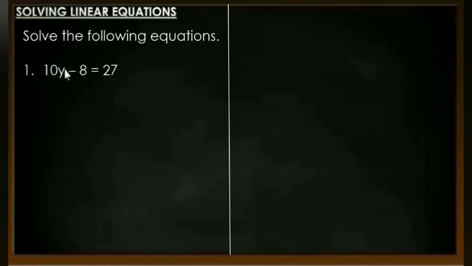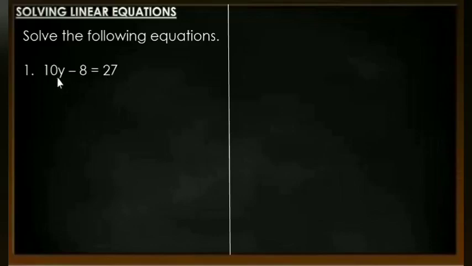If y was to have any other power other than 1, it must be written. Even if it is minus 1, minus 2, it must be written. But when it is 1, it will not be written. So for y to have stood alone without a power, it simply means the power of y is what? 1. So because the highest power of our variable is 1, this is a linear equation. And take note that the 8 and 27 are constants. So now, how do we solve this equation?